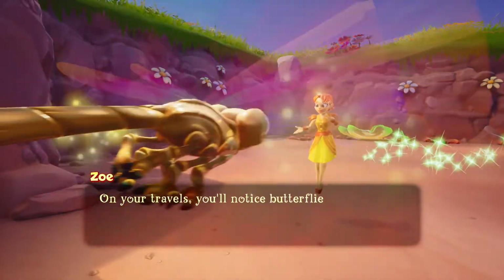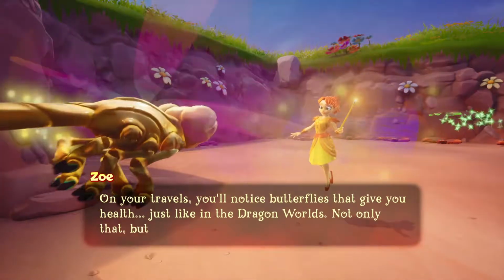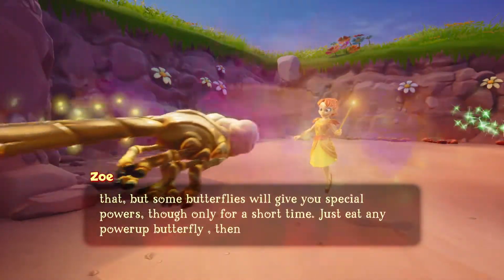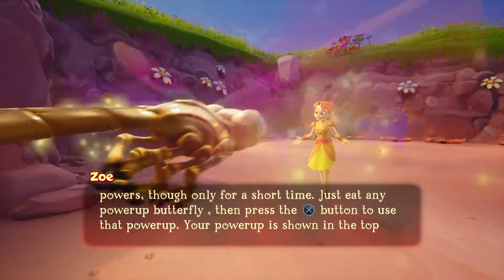You'll notice butterflies that give you health, just like in the dragon world. Not only that, but some butterflies will give you special powers, though only for a short time. Just eat any power-up butterfly, then press the jump button to use that power-up. Your power-up is shown in the top right of the screen.